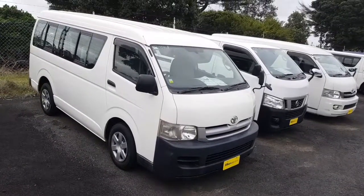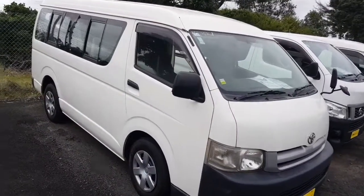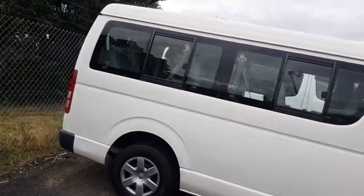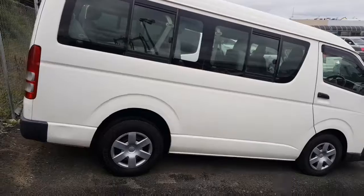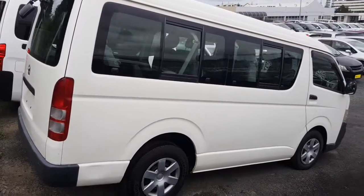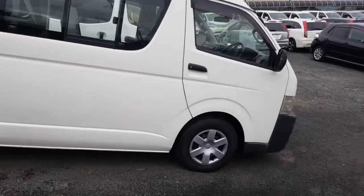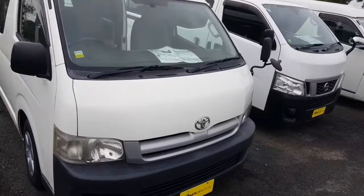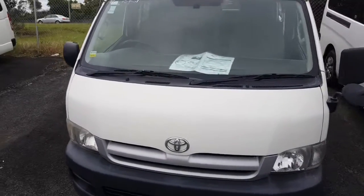And here we are — 57175 is the stock number. I'll start with the outside. I've got a bit of room here so I can move around. Like the other one, it's fairly tidy. Not much to them really on the outside, nothing too flash, but solid vans, man — as you already know.